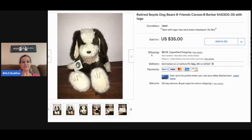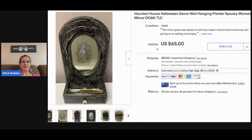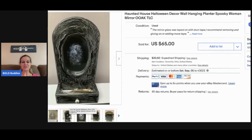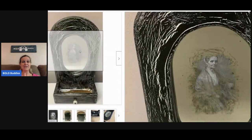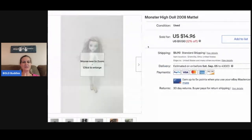He sold for thirty dollars and forty-five cents, and the buyer paid shipping. I picked this up at a garage sale a long time ago for a buck or two. This next item — I cannot remember where I got it, maybe a thrift store — it's a haunted Halloween decor wall hanging. I took a best offer of forty dollars. It actually fell apart so I could see how it was made — tape came off the back. It's definitely a DIY, one-of-a-kind piece, creepy and great for a haunted house.